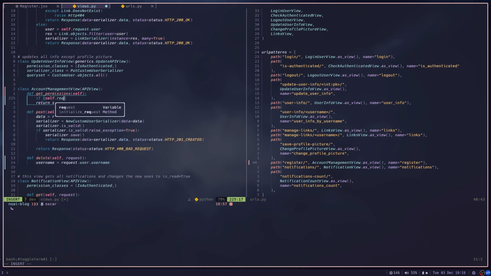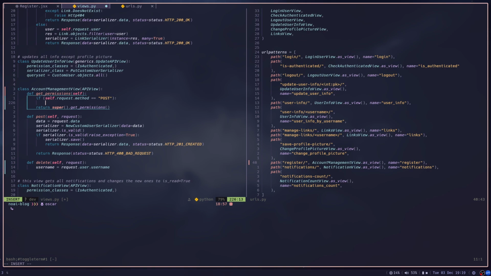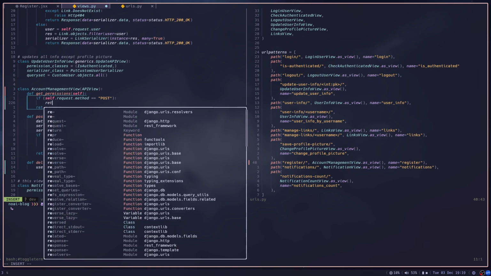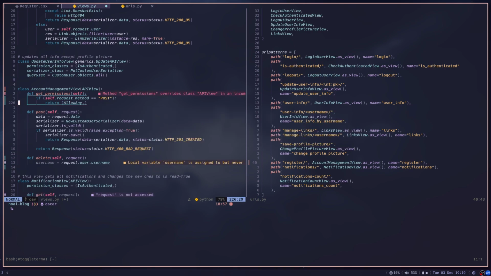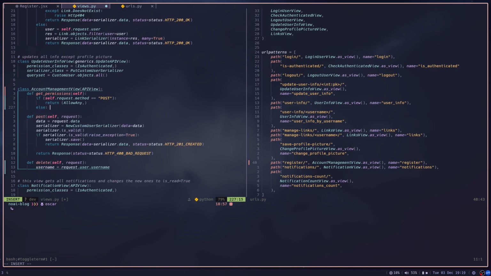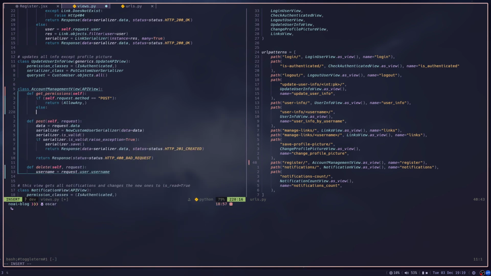I think it might be self.request.method is equal to post. Then in that case, we just want to return allow any.